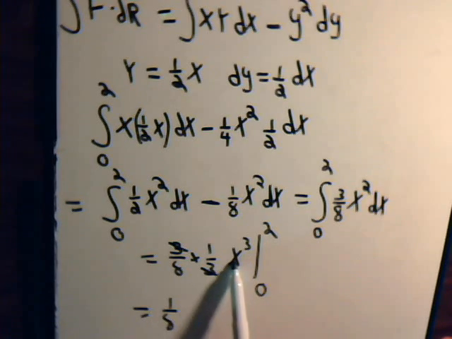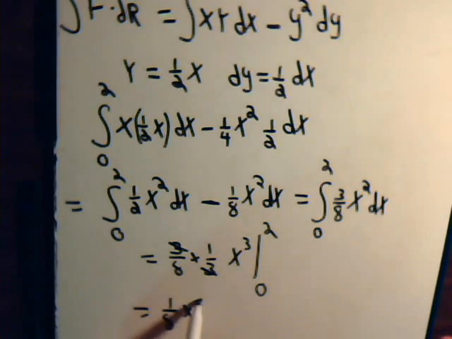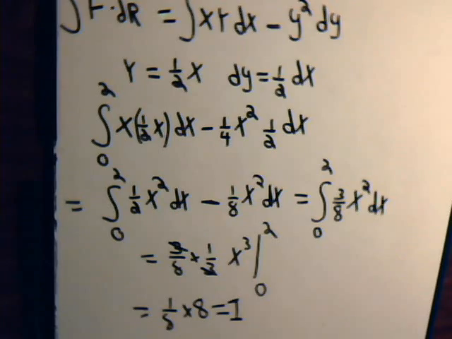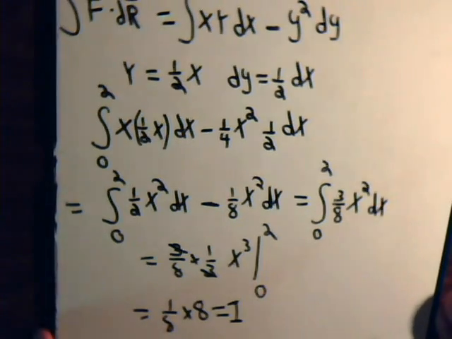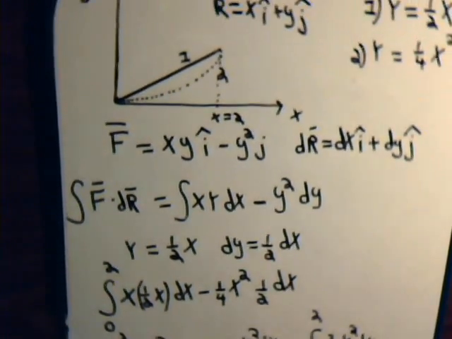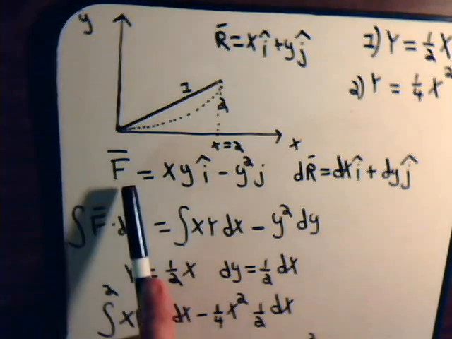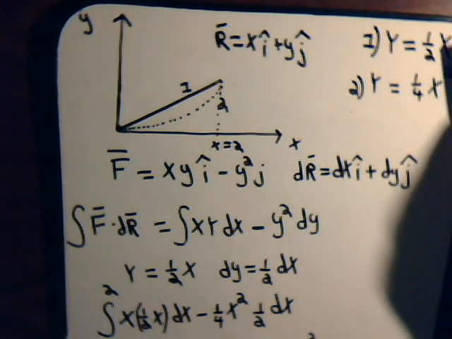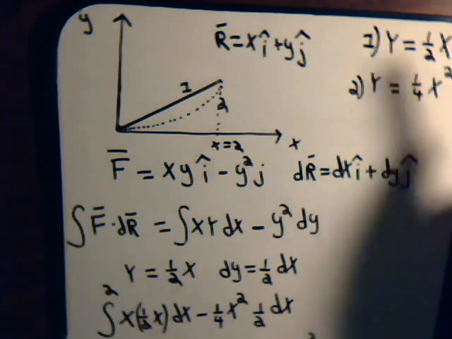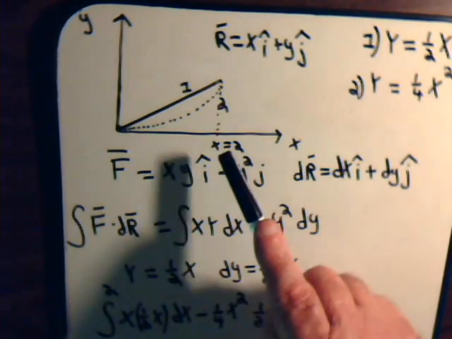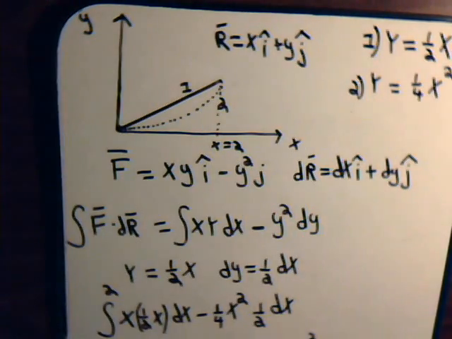Put two in here, two cubed is eight, times eight equals one. So, here we had, this was the vector. We were doing it over this line. We began at x equals zero and went on out to x equals two. And then the final answer we got was just one.